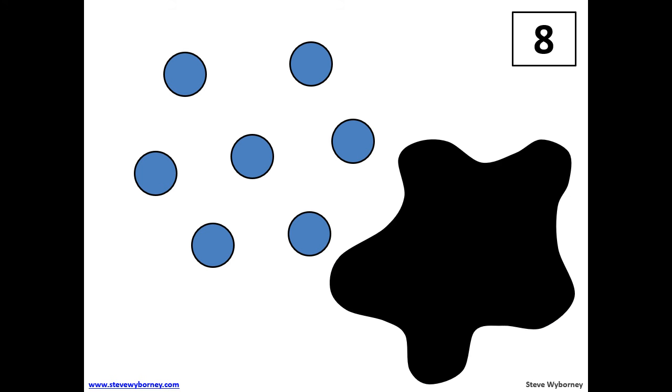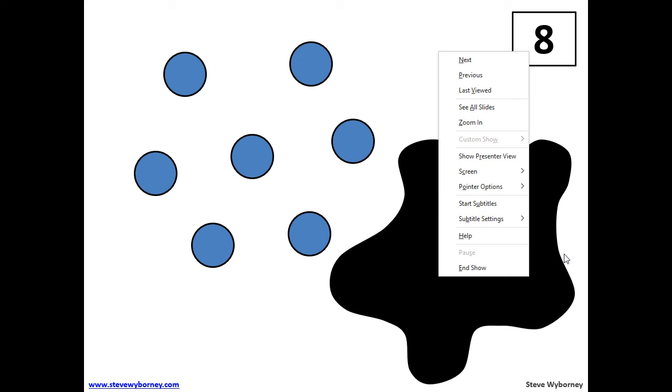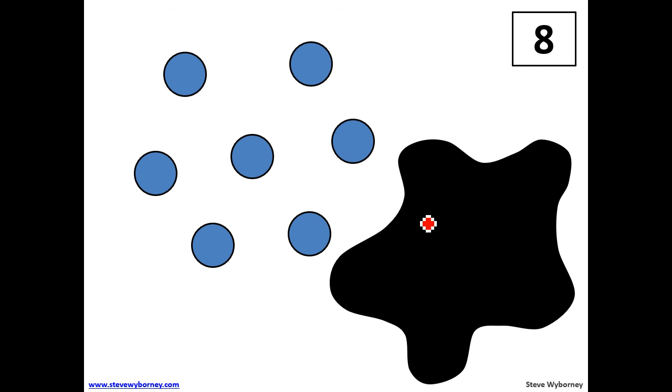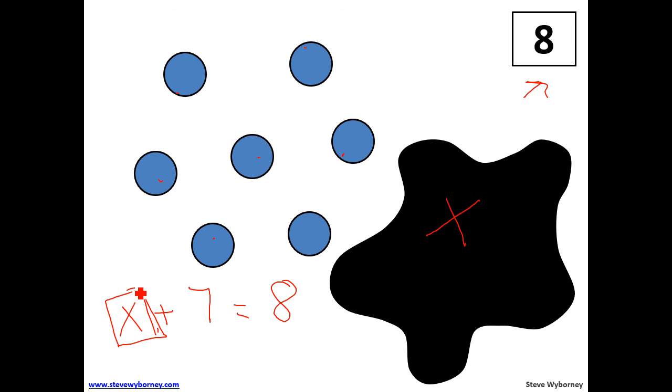So let's do this one, but this time I'm actually going to write out the equation for it. So in total, we have 8 dots, okay? 8, whatever you want to think of them as, apples or candies, I don't know. You got 8 of them. And then we cover some with a splat. The splat is going to represent our x. So this whole box here, this is x. We don't know how many shapes are under here. We're trying to figure it out. So technically, if we write this equation, we have x, we have a certain number of blue dots underneath the x, and then we also have 1, 2, 3, 4, 5, 6, 7 blue dots. And in total, when we put all of these dots together, we need to get 8 total blue dots. But we don't know what's in here underneath this x, okay?